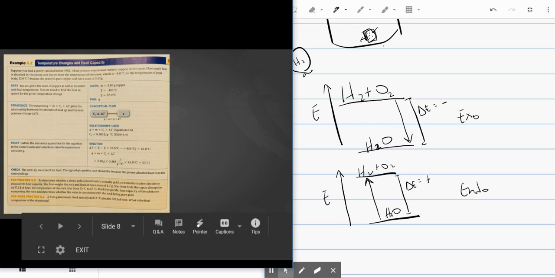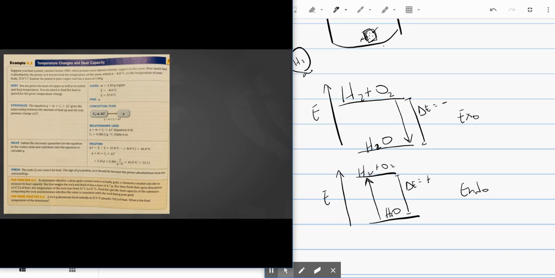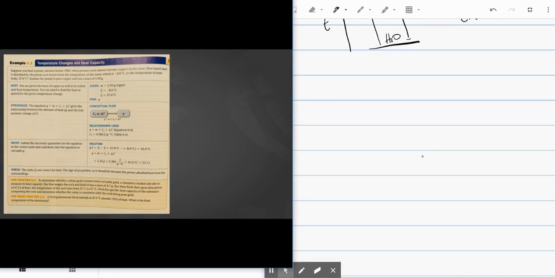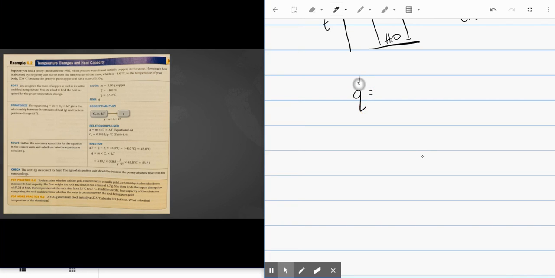Okay, so we also need to know our MCAT equation for this section. We have heat. Remember that heat is a Q, and we don't know why. We just have to deal with it. Q is equal to mass times specific heat times the change in temperature. So this equation is pretty straightforward and simple. Most of the problems involving these are also straightforward. We're given 3 things, we plug them in, and we find the missing thing. The hardest ones involve temperature, and we'll go over one of those later.